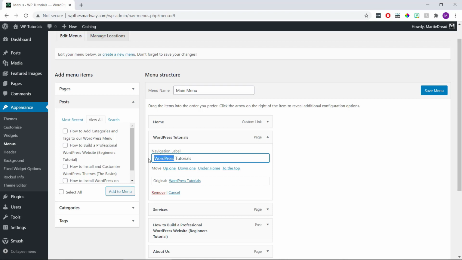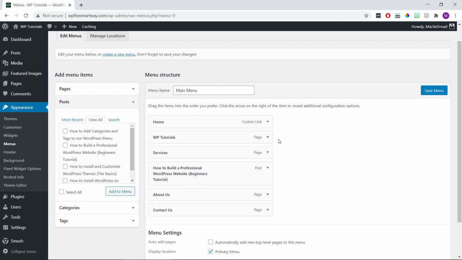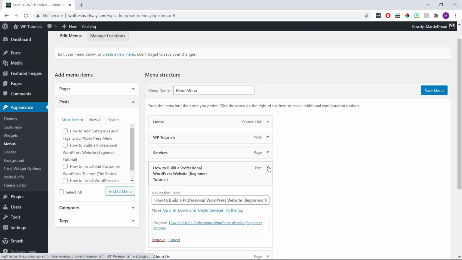So for my example, I'm going to change my WordPress tutorials page to say WP instead of WordPress, and then we can click the arrow on the right again to close it back up. Then I'm also going to shorten the name of my post as well, as it's a bit long for the menu. And I'm just going to change this in the same way.